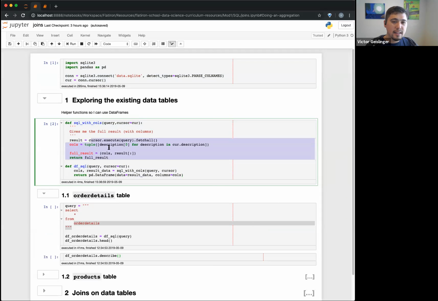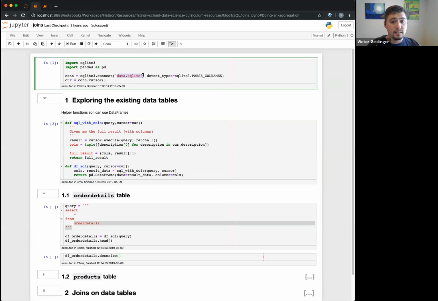So again, it's not anything particular we need to understand to know what's going on for SQL, but it just makes it a little more helpful for us to do the data, okay? And so we're using this database, data.sqlite, which I think is probably from that lesson that you just came over. I could be wrong. Nope, it's not that same one, but it's in the curriculum, one of the lessons in there. So just know that's where it's coming from.